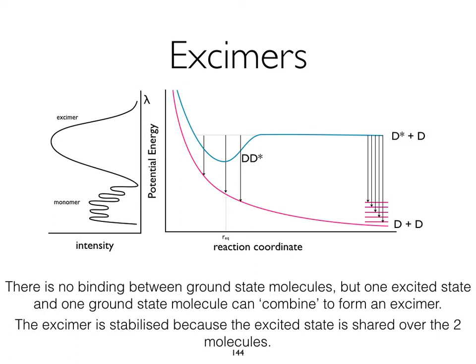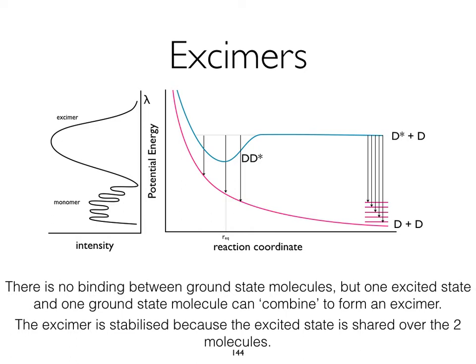Excimers are usually very easy to spot because I can see a very characteristic band in the spectra. This is what I've tried to show on the left-hand side of this image. It's turned at 90 degrees to how it normally is, so my wavelength is going upwards, to match what's going on in this energy level diagram.